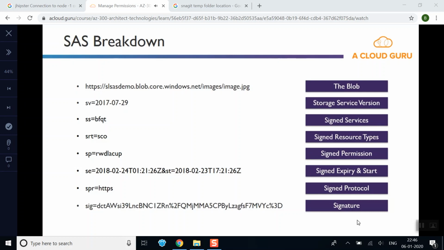And that's really important because this is used to authenticate the request made with the shared access signature. So hopefully you can see, when you look at it as a whole, it's like, oh my God, what am I getting into? But now if you look at it, you can say, okay, this is really just breaking down. These are the permissions. This is kind of identifying what you can do on the object or what it can do on the container. And the signature is what really authenticates the whole thing at the end.